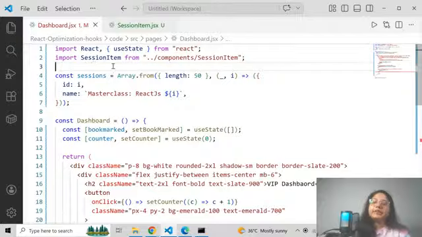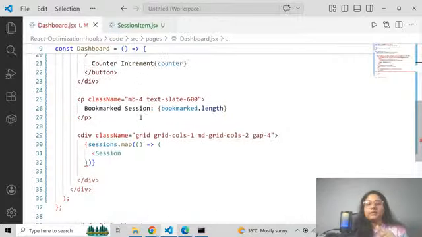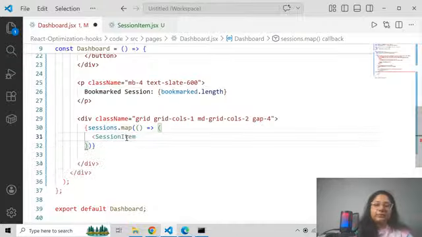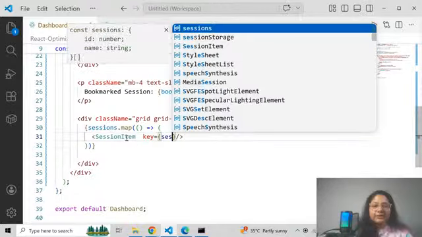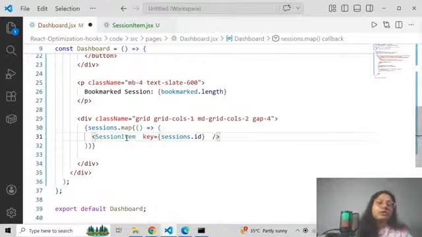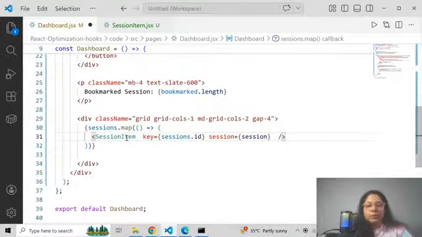Just like we created EventCard yesterday, if you guys remember, this is the exact same step. So I'm iterating over the session data and I'll say SessionItem. Inside this SessionItem I'll be sending all the data. I'll be sending the key attribute, which will be session.id. Via props, using HTML attributes, all this data will be received there as props. I'll be sending session, the complete session. This is basically one complete session it represents.